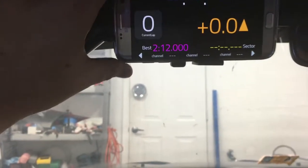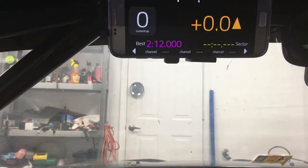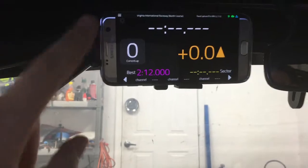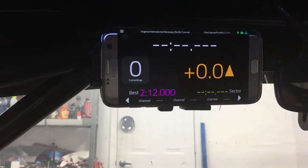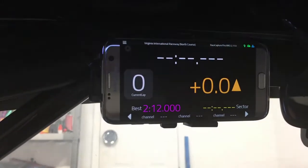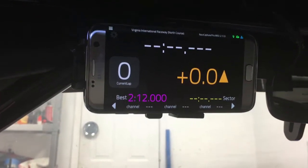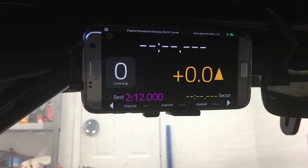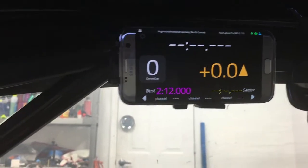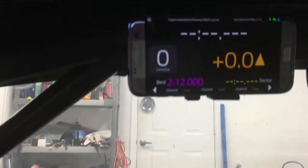One of the great things about RaceCapture is it can leverage a device's wireless connectivity to the internet. My phone has 4G LTE, and RaceCapture can use it to live stream my data to Podium.live — their amazing web interface for viewing live telemetry. Even MoTeX doesn't have that sort of live telemetry without buying an absurdly expensive module. All my data — everything you're seeing plus other sensors — is live streamed online, great for review and analysis, but also for teams that need to monitor stuff live at very low cost.